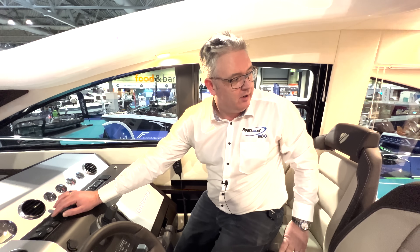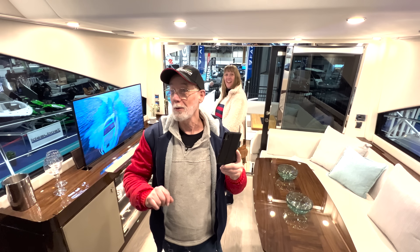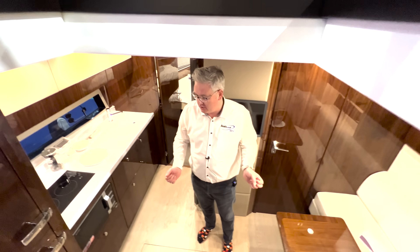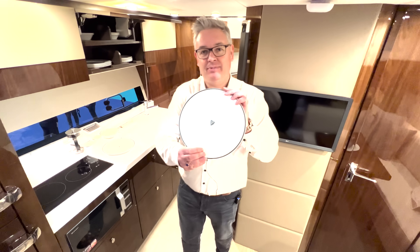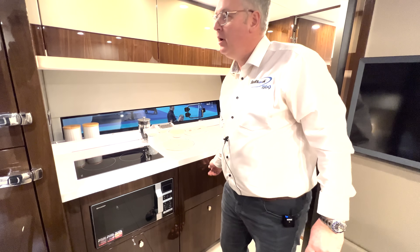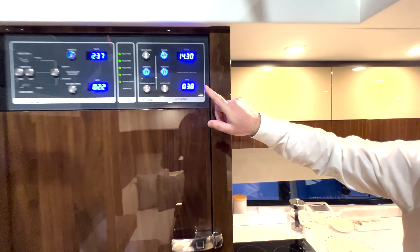The horn isn't connected at the moment, so we're going to go downstairs. This is the lower accommodation — look at all this space, tons and tons of it, and beautifully finished. We've got the galley with a little fiddle rail, lovely cupboards, fine bone china plates made in England, a hob, microwave, and oven. Look at that beautiful cabinetry — all the wood grains are matched.